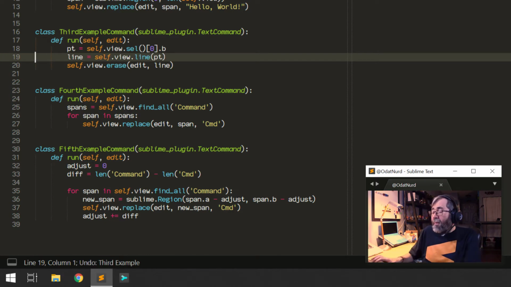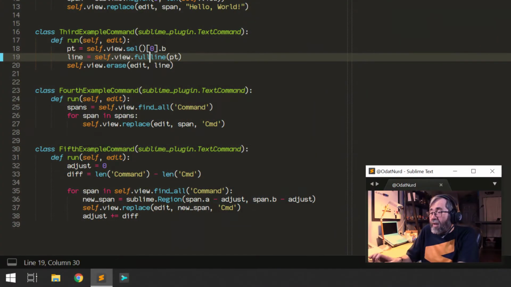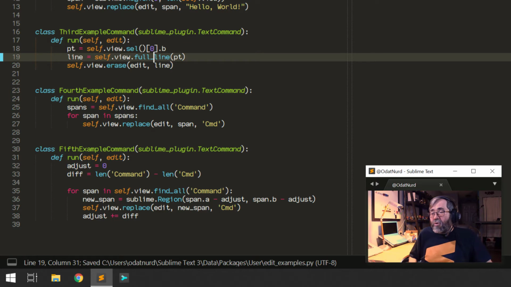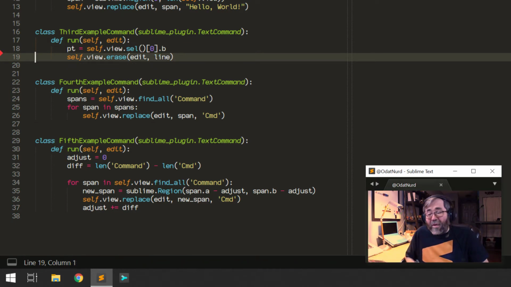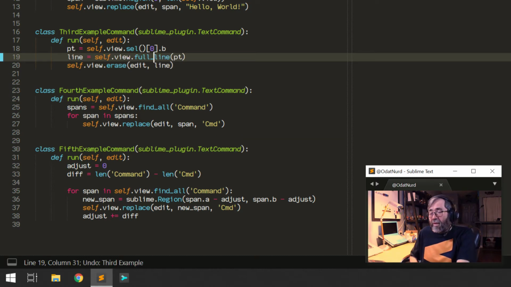And there's a very good reason for that. If you remember when we learned about the line method, what we learned is it gives you the whole region that spans this line, but it doesn't include the new line character on the end, if there is one. Because we didn't specify that we wanted to erase the new line character, the new line is still in there, so the line is still there. If you'd like to remove a whole line, well, we can easily do that, because full line does the same thing that line does, but it also includes the new line if there is one. So if we were to save that, now when I push the key, that line goes away entirely, which is more like you might want to do for something like this.